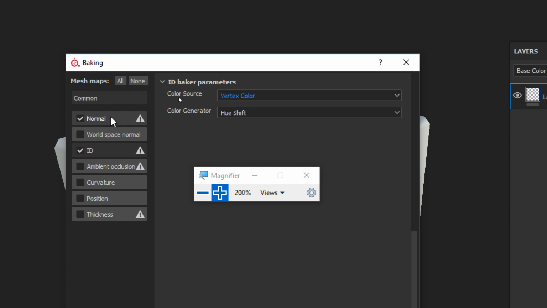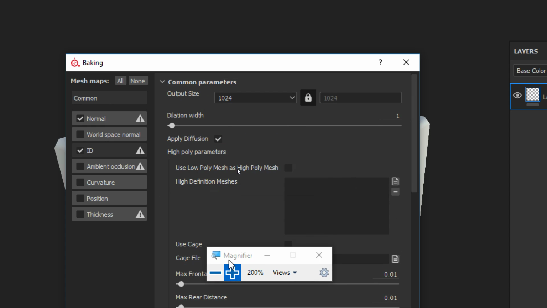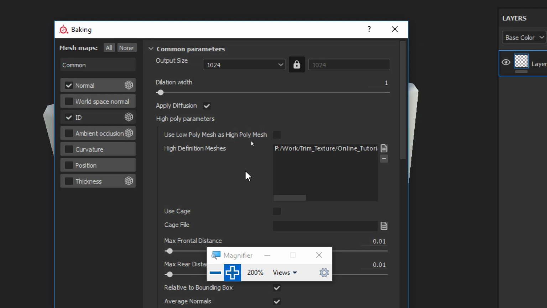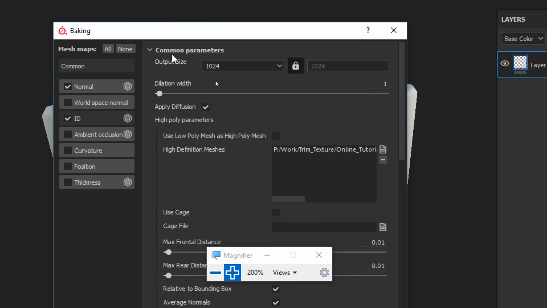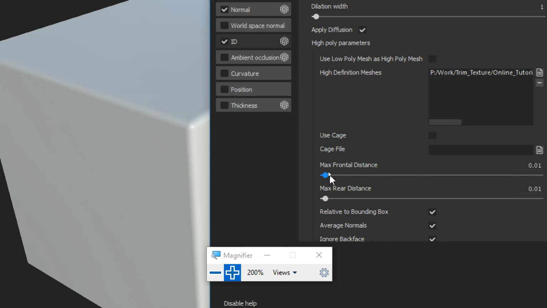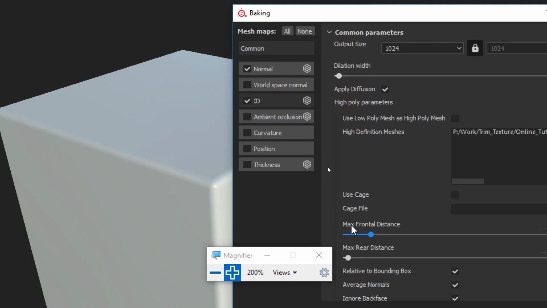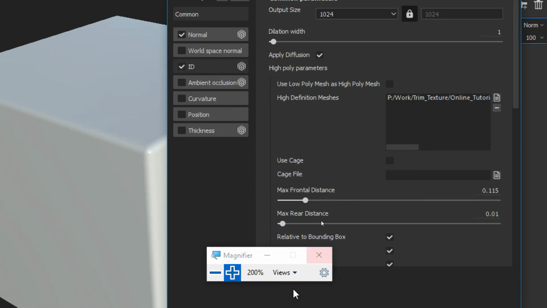Right? So I can come over here to my comments tab, and I can add my high-res mesh. I come in to this guy, Polypaint _ high, and I'll get that in. And because I just want to increase my frontal distance, because I know that this distance is pretty high from my mesh. Maybe in the future I'll make a tutorial on baking.